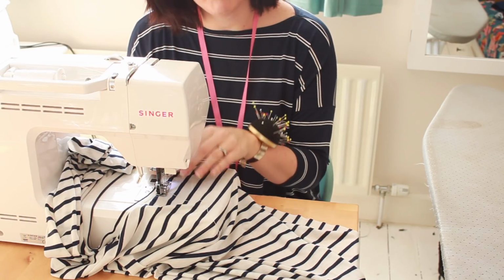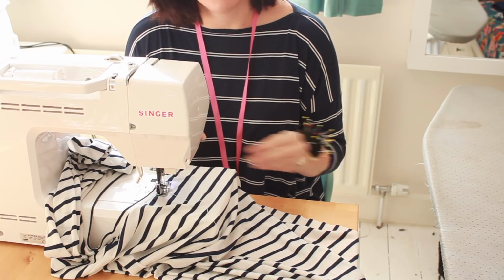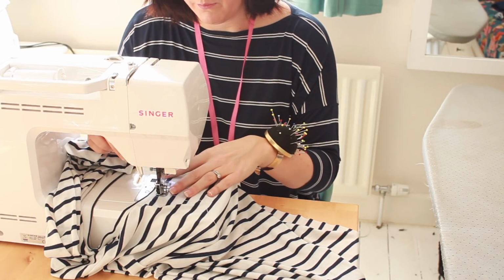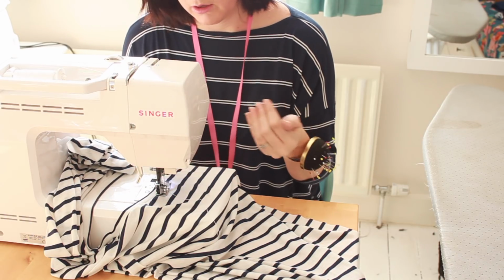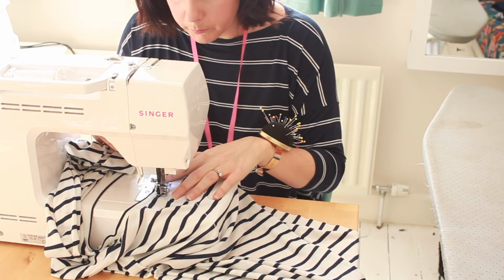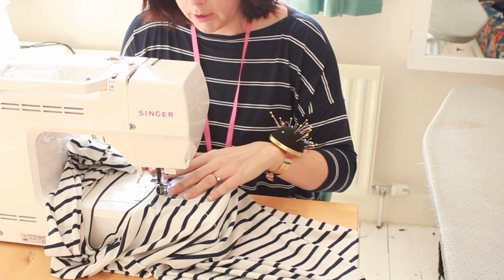It's a straight stitch, 2 straight stitches on the top with a zigzag that the bobbin thread creates underneath, and that's what gives it the stretch element that you need in sewing jersey. So there, it's my reverse, and let's go.